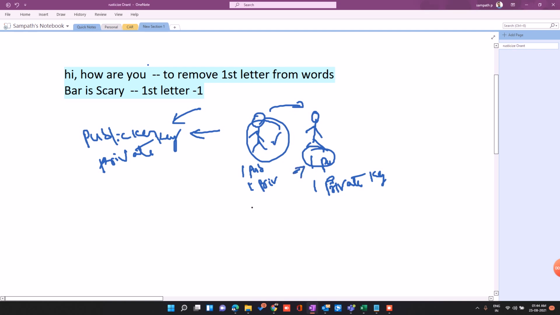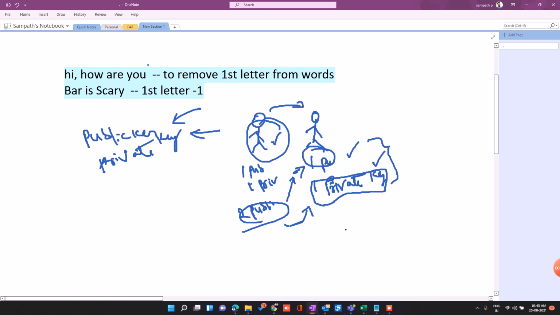Once this guy receives the second person's public key, he will encrypt the message using the public key and send it to person B. Once person B receives it, using his own private key he will be able to decrypt it. How that works is, the public key and private key have some mathematical computation done and are integrated. So this public key can be decrypted using this private key only. That is the key pair. When we generate a key pair, this is how it works.